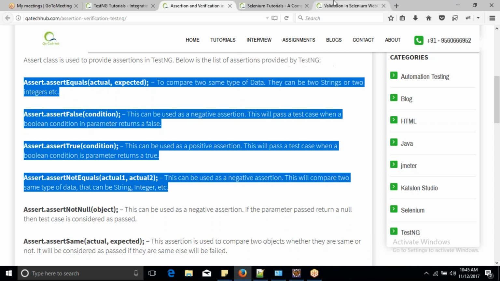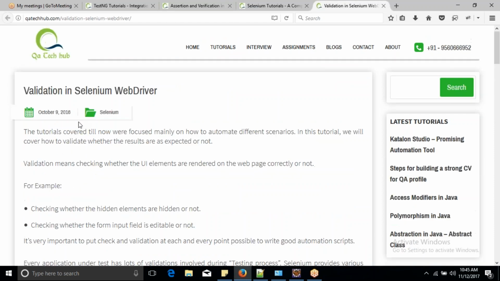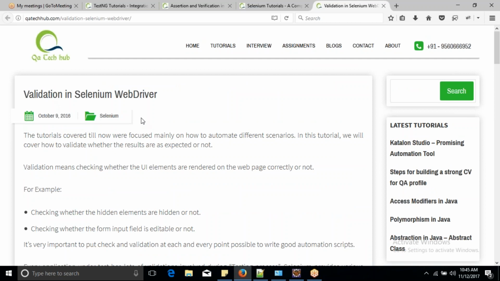So what are validations and verifications? Validations in Selenium WebDriver. The tutorials covered till now focused mainly on how to automate different scenarios. In this tutorial, we will cover how to validate whether the results are as expected or not. Yesterday we started with assertions.